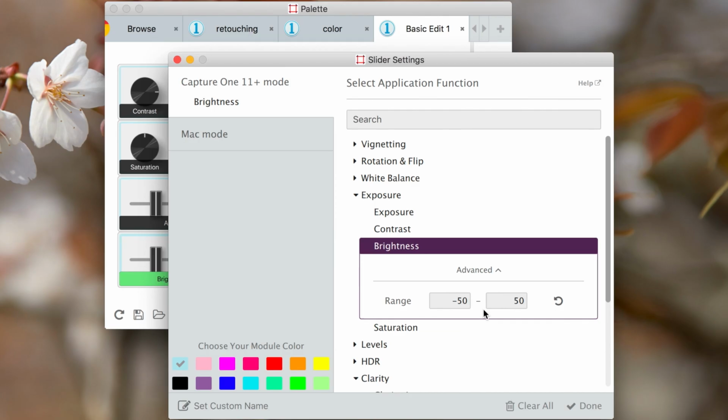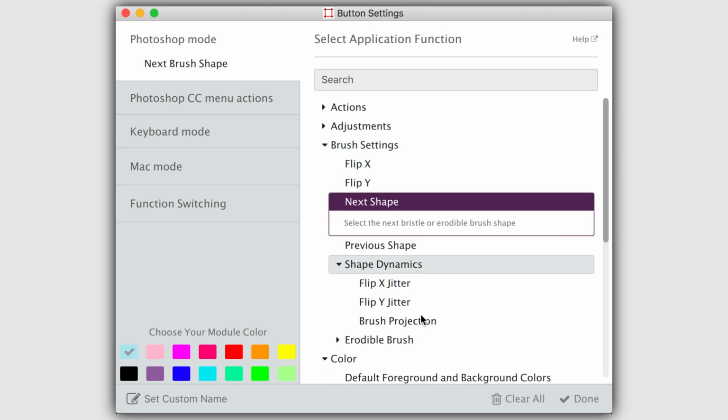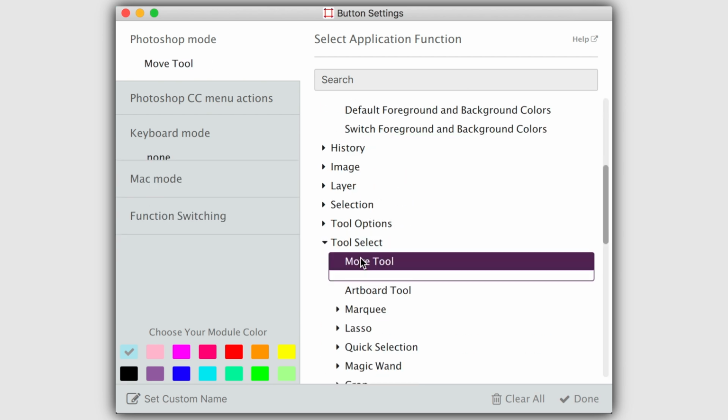I'll admit that I myself am still getting into it and trying to figure out how best to utilize this, and there's no doubt that it has the potential to speed up your workflow or to make things easier or more accurate in your adjustments. But it definitely does take a bit of time to get used to, just because there's so much to it. That makes it very powerful, but it also means you're not going to just pick this up and be ready to go right out of the gate.